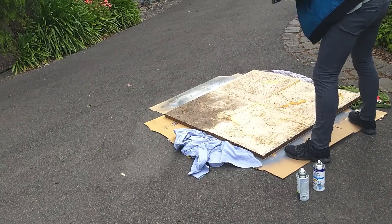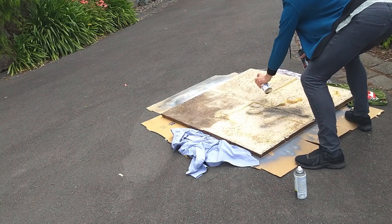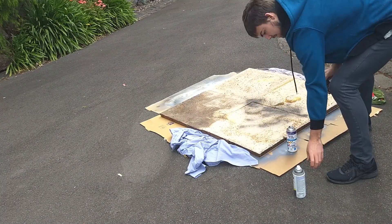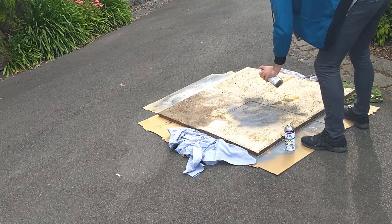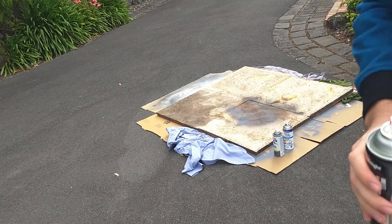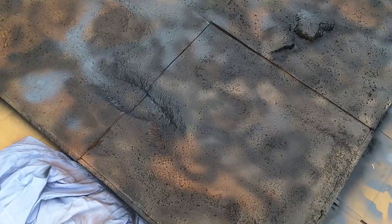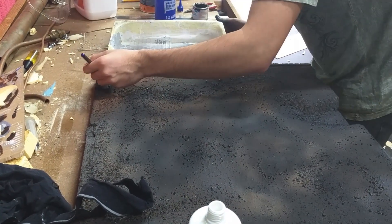That took ages to dry, but eventually when it was ready I took the whole board outside and sprayed it with three different colours: a brown, a black, and a grey. I sprayed these around in a kind of mishmash of natural-looking but somewhat random shapes until there was a nice blend of the three. The last step for painting is just doing a grey dry brush over everything. This ties those three colours together, reduces the separation, makes it look a bit more natural, and it really accurately resembles the colours that I saw when I was looking at my Mordor source material.